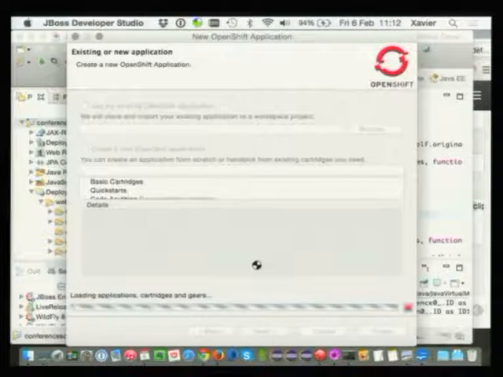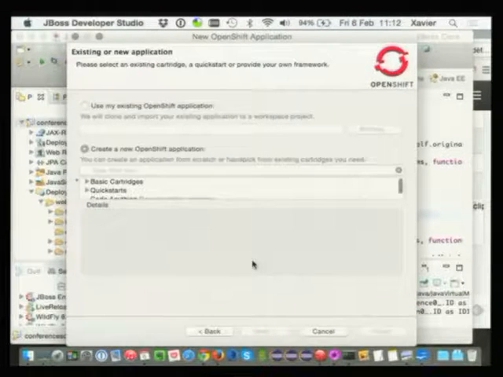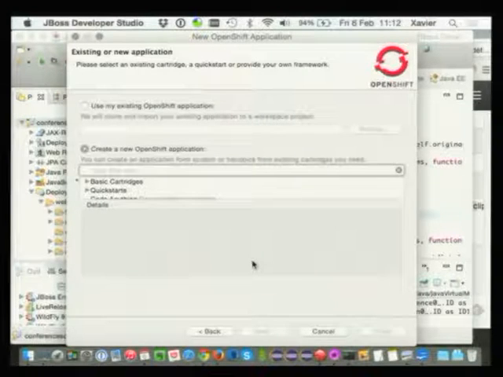And then once you have your application running on OpenShift, we provide you with tooling such as port forwarding, if you want to get access to some ports on your OpenShift application. So we could, for example, do some remote debugging. You can put a breakpoint in your workspace and debug your application on OpenShift. Or you can tail logs, and so you can see what's going on with your application, and all logs are going to be streamed in Eclipse.